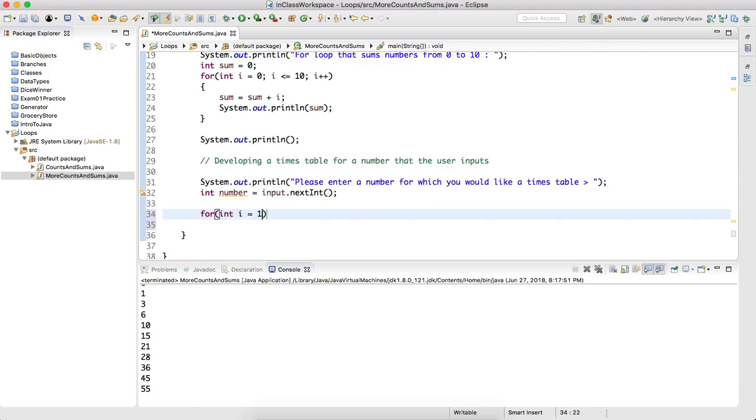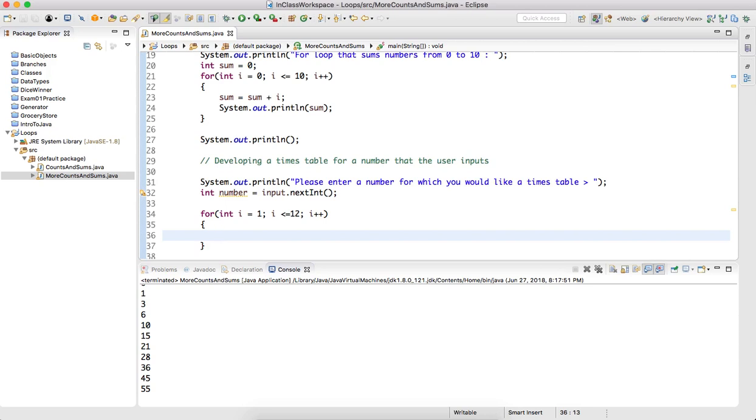So I want to start off at 1, just because a number times 0 is 0, so that's pointless. And i less than or equal to 12, because I want to give them this number times 12, like a 12 times table, right? i plus plus. And so basically what this loop is doing is it's taking i all the way from 1 to 12, and that's it.